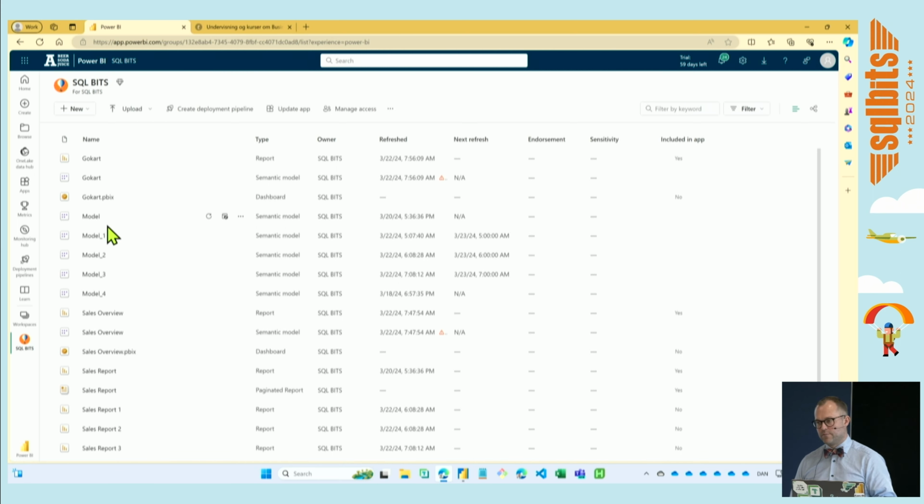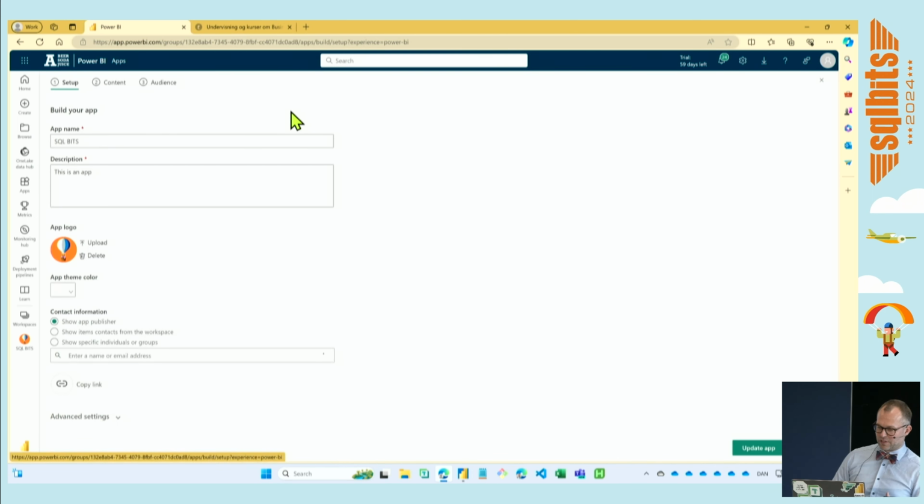I always emphasize that when you publish things in Power BI, publish into a workspace, but when you publish for the end users, for report readers that are never going to edit, they're just going to read, always, always publish an app on top of that workspace. So I've cheated a little bit, wiser from my previous session. I don't want to rely too much on the internet connection. So I've created an app here. It's called SQL Bits. I've uploaded a nice little logo that's going to be in the presentation later as well.